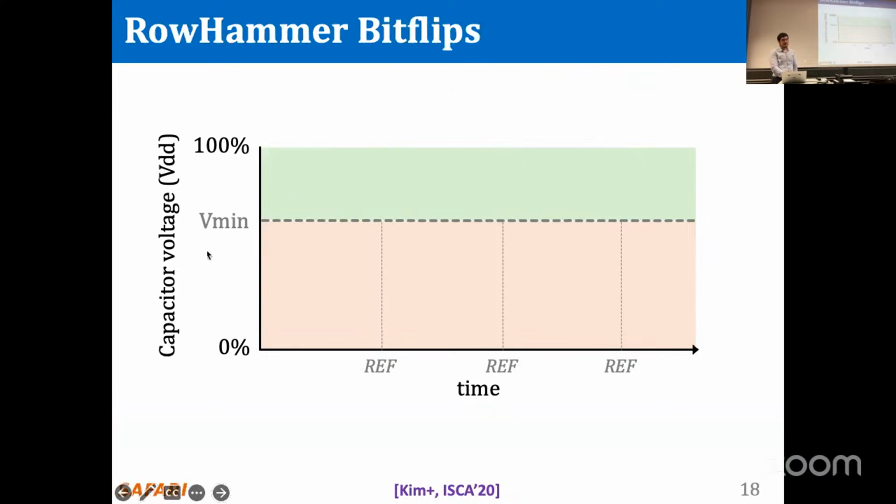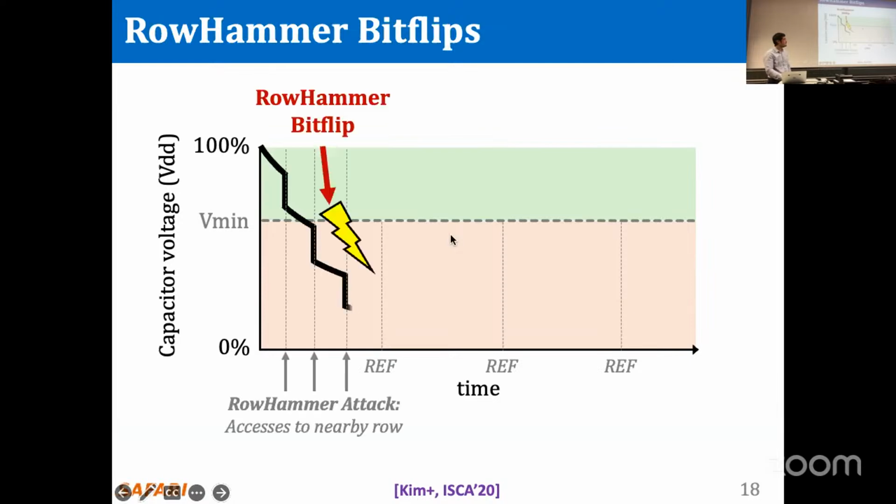Now let's take a look at the same diagram in the context of a RowHammer attack. If we issue enough activations to a nearby row, the hypothesis here is that we can accelerate the charge leakage rate to a point of failure. Even though this cell would have normally retained its data, by disturbing a neighboring row, we basically prevented it from doing so. So if we refresh the cell at this point, the refresh operation sees the corrupted data and restores the corrupted state back to the cell.